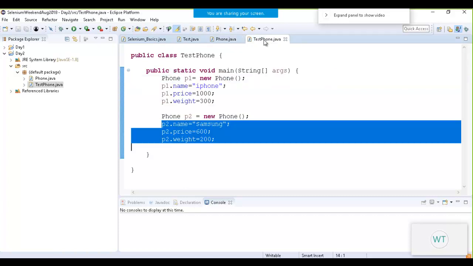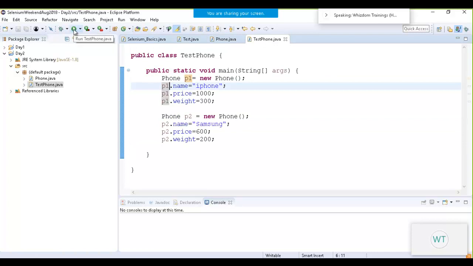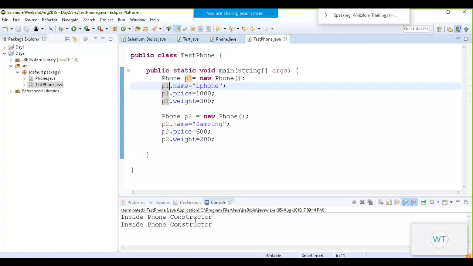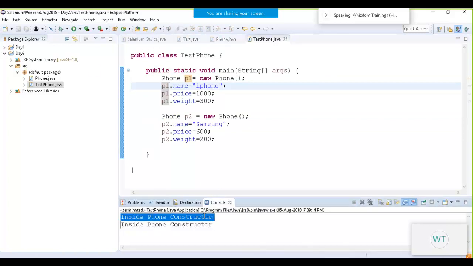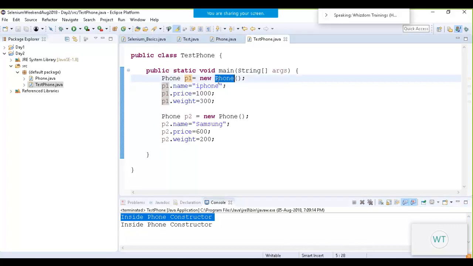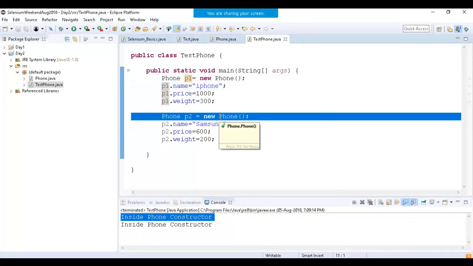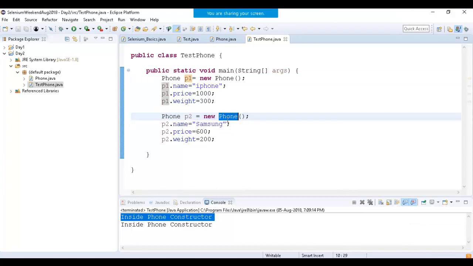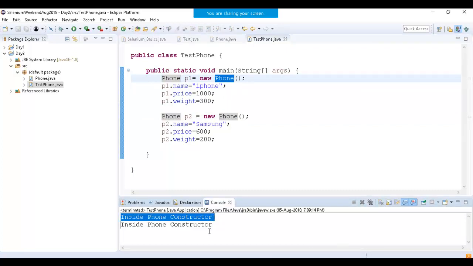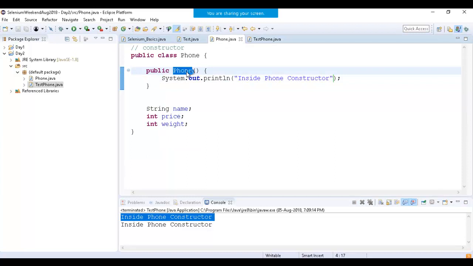Okay, so when you run this test phone class now, you will see that inside phone constructor is printed two times. Whenever you create the object of a particular class, this message comes up. The control goes inside the constructor whenever you create the object of the class.